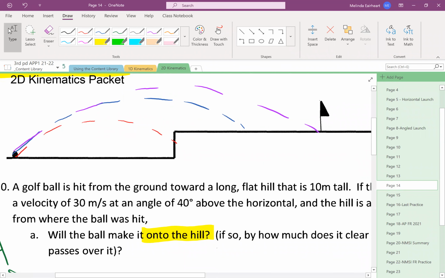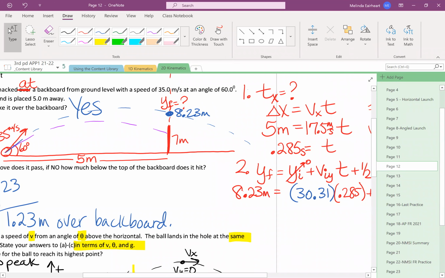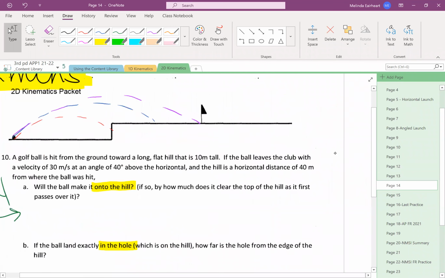How do we know if it makes it on the hill or not? What's the physics variable that we have to solve for? Same as what we solved for with the tennis ball problem. Do you remember? We do need time, but that's not what we'll use our final answer for. What's going to be that final solve to answer the yes or no question? Does it make it onto the hill? What did we solve for with our tennis ball in order to answer that question? Right, the displacement in the y at that point.